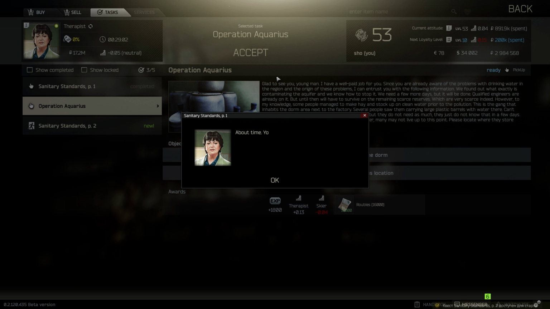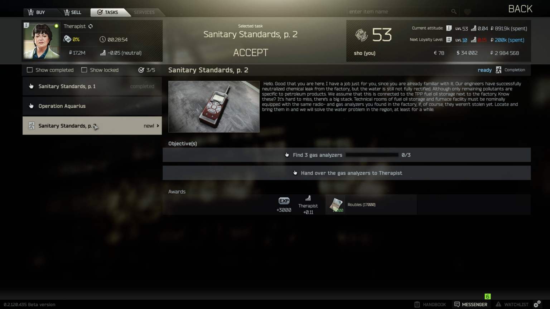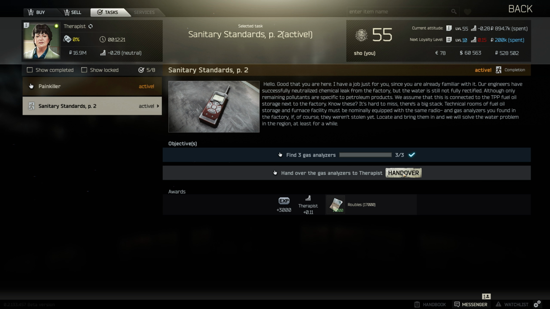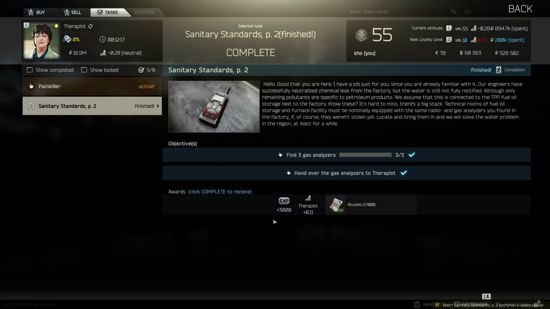So that's that. Turn that in, and then the next one is going to be give me 3 gas analyzers, because the one is just not good enough. The Operation Aquarius, that's fairly simple. You just enter that room that she's going to tell you to go into. I think it's 206. Enter the room, and that's it. There's some blue barrels in there as soon as you go up the stairs on the left. So we'll go ahead and turn that in as well, and that's it, done. So we'll complete that one too, and then we'll move on to the next one.